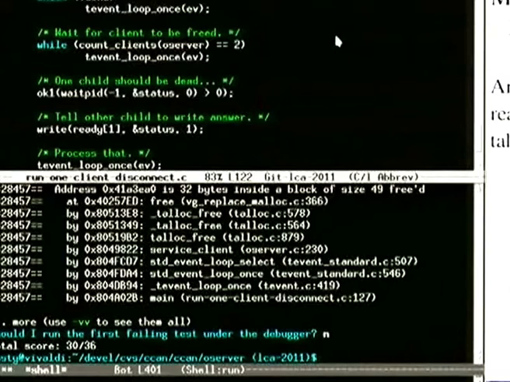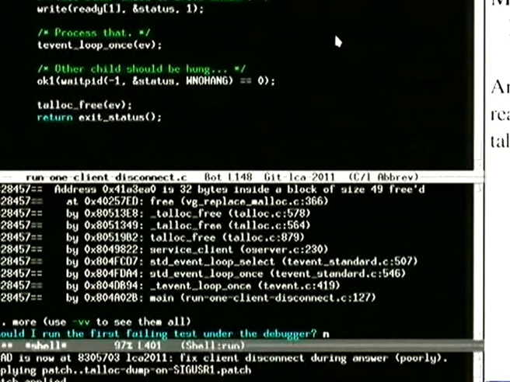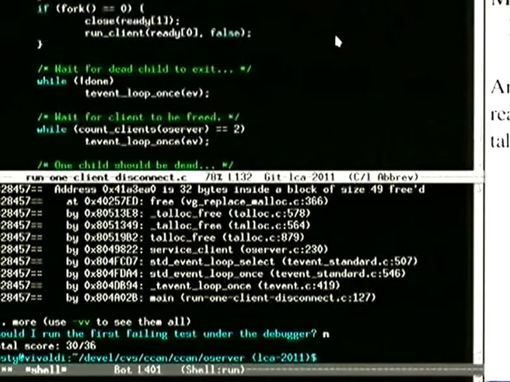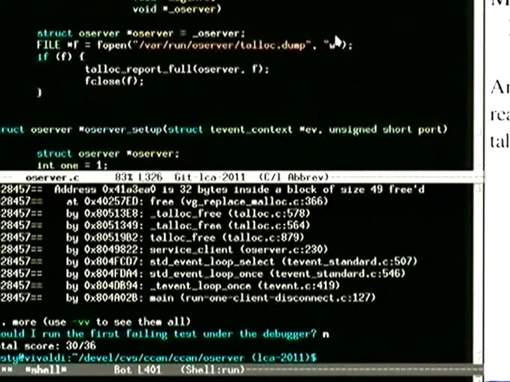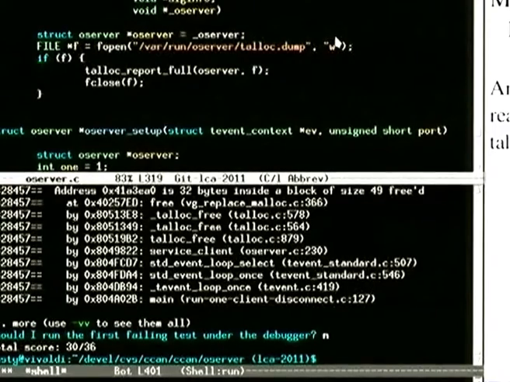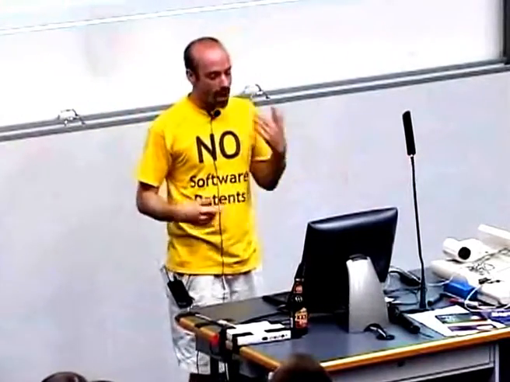So a really, really cute trick is to hook up a signal handler to do something like this. T-event, so hold on, in oserver.c. T-event, of course, does signal handlers as well. So you can say on SigUser1, call this callback talloc dump, and hand it the O server. Talloc dump basically opens a file and does talloc report full, which basically dumps that whole tree for you. And if you want, there's a cute utility, I think, out there somewhere which can convert that to a dot file, so you can graph it in GraphViz and put it on your wall. But you could run that every hour and see, why is this growing over time? And it will show you all your memory allocations and how they're related, and incredibly useful.